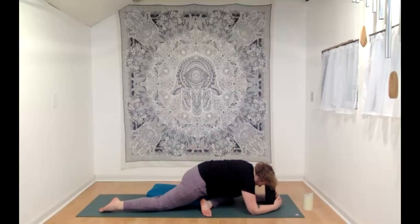One-legged pigeon pose in Sanskrit is one of my favorites to say. Ekapada Rajakapotasana. One-legged pigeon pose.